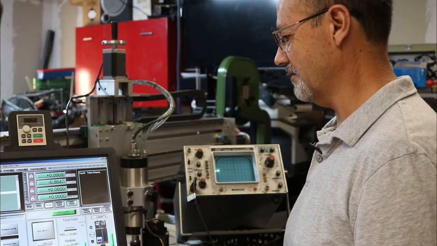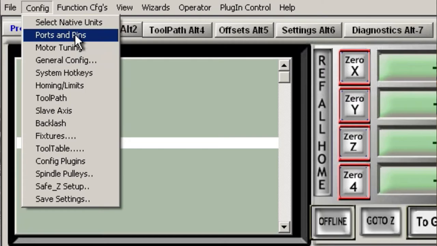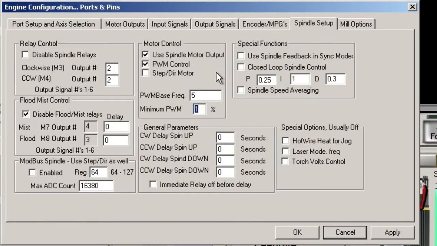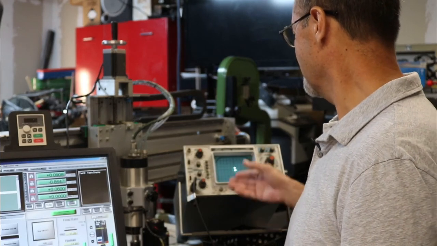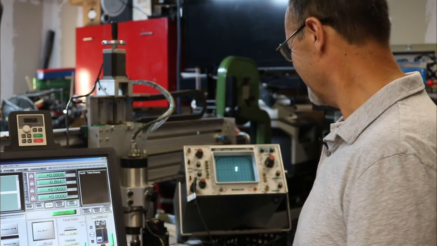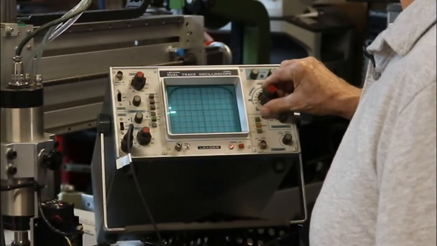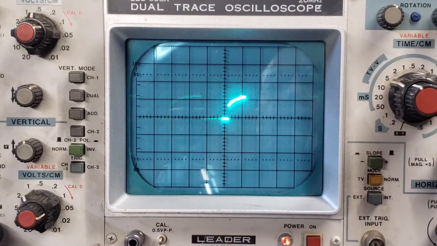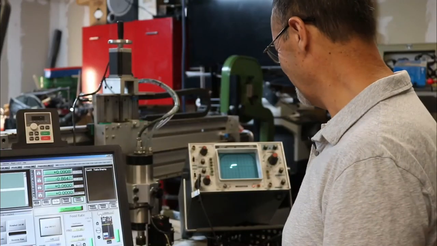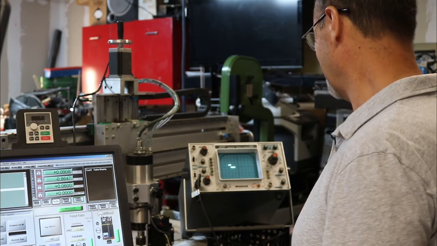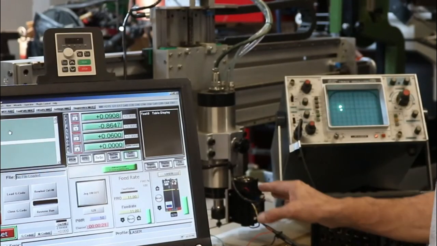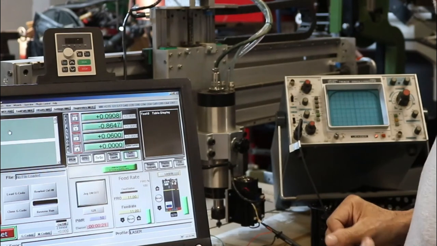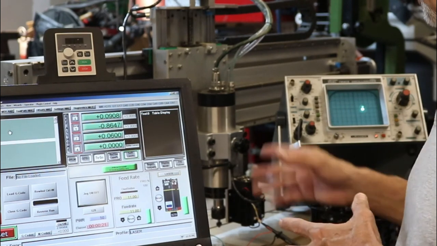If I come here and turn it off there, okay, so let me go to configure ports and pins, and let's change that frequency again to maybe 25 instead of 5 and apply it. Okay, reset and turn it on. Now you can see that it's actually jumping 25 times a second. So we can increase this, and we can actually see the figure of the square wave there. This is an old oscilloscope, so it's not very controllable for that, but it works. So that's the way you can change the frequency for varying the power with the laser diode. So that's how the pulse width modulation works on controlling the laser diode.